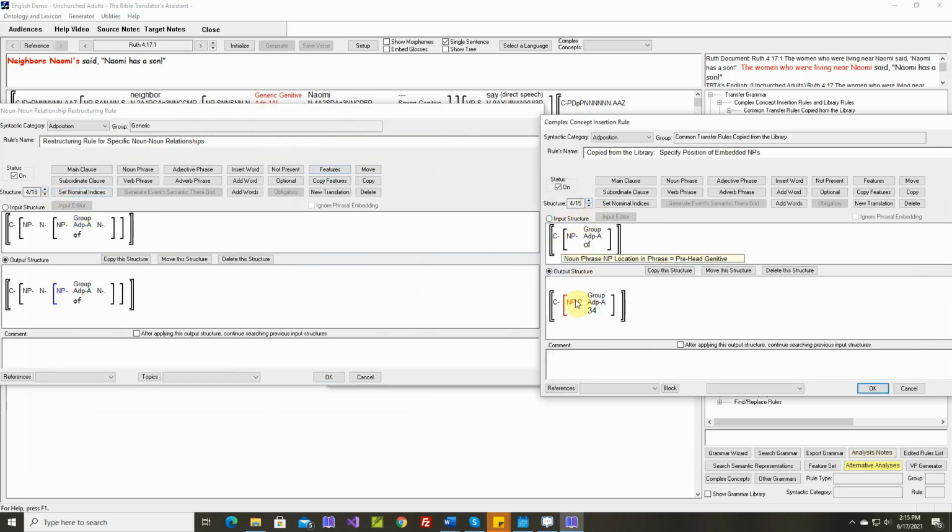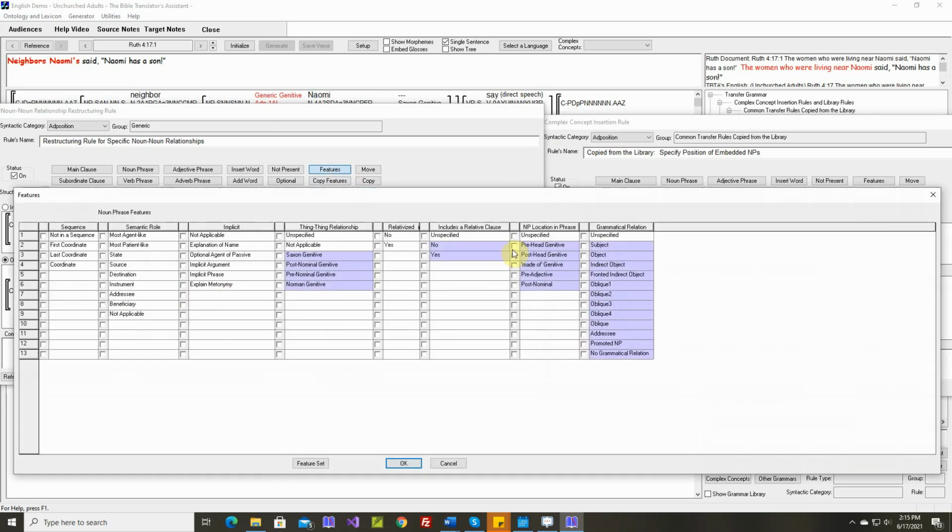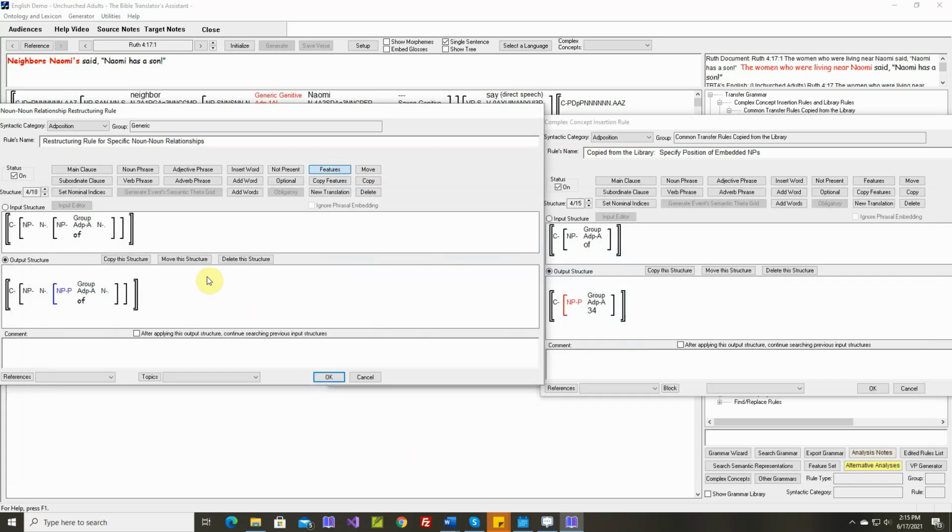For group, we say pre-head. For kinship, we say pre-head.